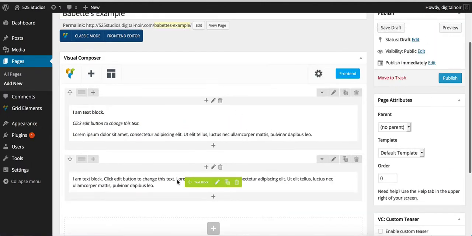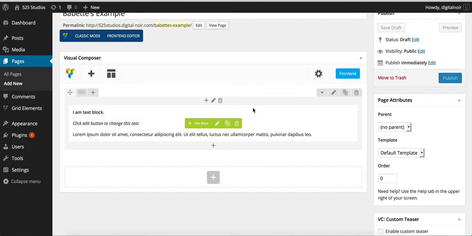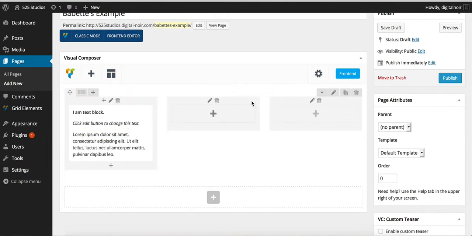So as you can see here, we've got one above the other. We might want it to come next to it, in which case we're going to need columns. If that's the case, then we hover above these lines over here, which is in the left-hand side, and we choose how many columns we'd like it broken into. So I'm just going to say 3, and then you can see that it's broken into 3 columns.